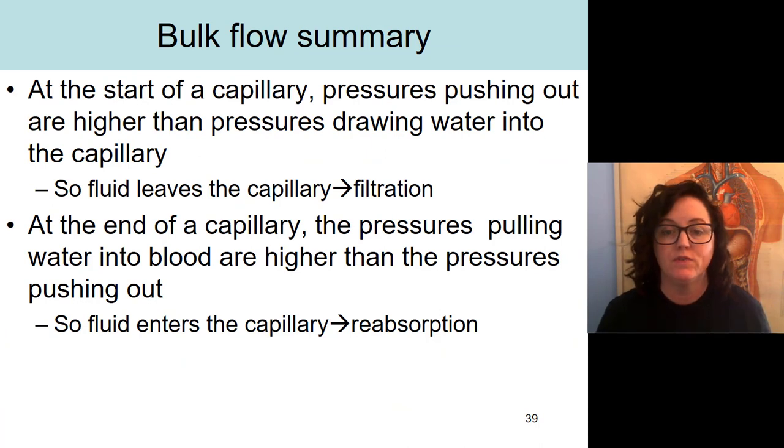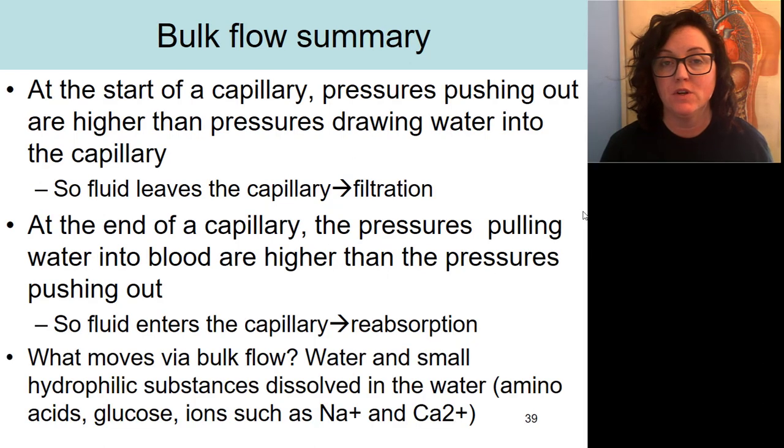We can use the words filtration and reabsorption to talk about this process. What happens on the arterial side of the capillary is called filtration. So when that high blood pressure pushes the fluid out of the capillary, that's filtration. On the venule side of the capillary, when that higher blood osmotic pressure draws fluid into the capillary, we call that reabsorption. It's called reabsorption because you already absorbed these substances once in your intestines, so now you're reabsorbing them again.